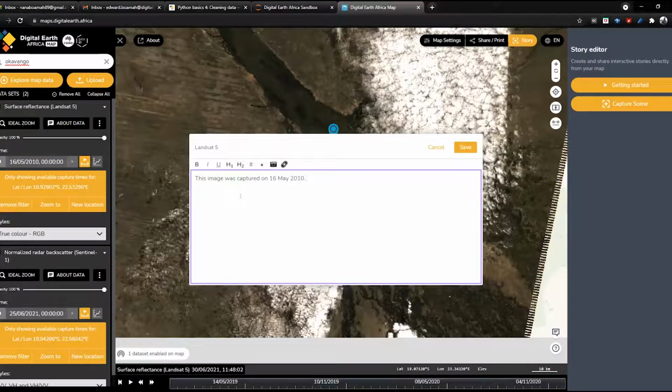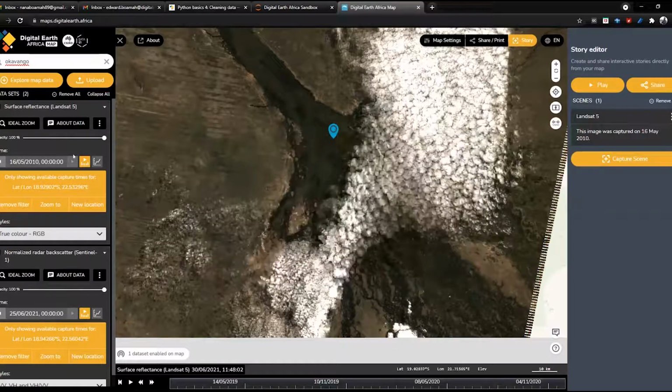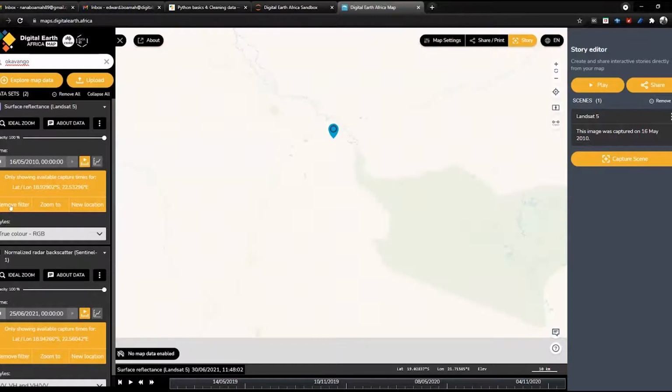And if you have an image, maybe a nice image to show the area, maybe a picture, you can actually attach that picture to that particular area. So by using this particular site, after that, you can save it. Then you can switch to the other surface, which is the radar.